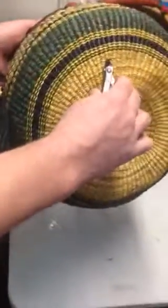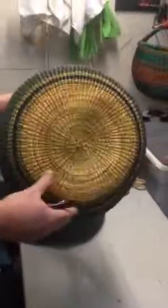Like I mentioned, when this is woven, there's hundreds of pieces of straw sticking out, and sometimes the weavers, like this one, you can kind of snip that off. Obviously, there's thousands of woven spots here, so that doesn't weaken it at all. Doesn't make any difference, but it just makes it look a little nicer. Okay.